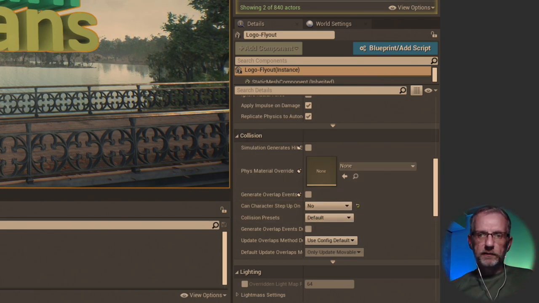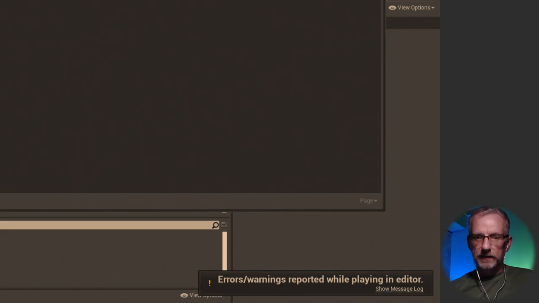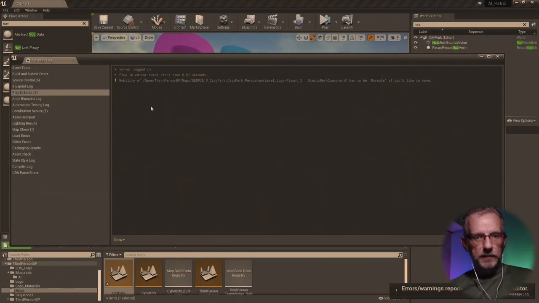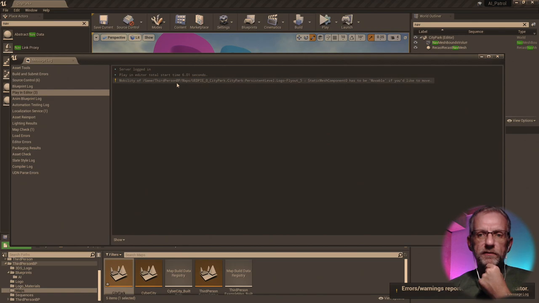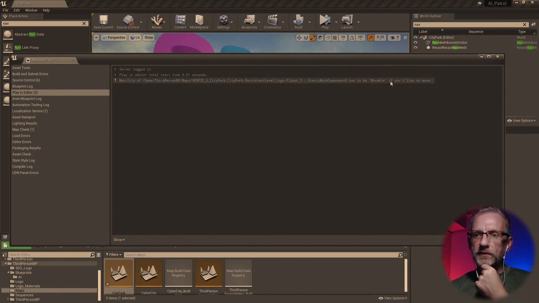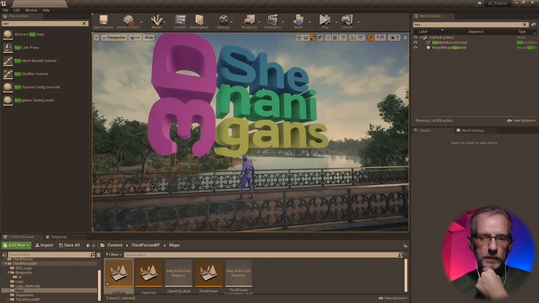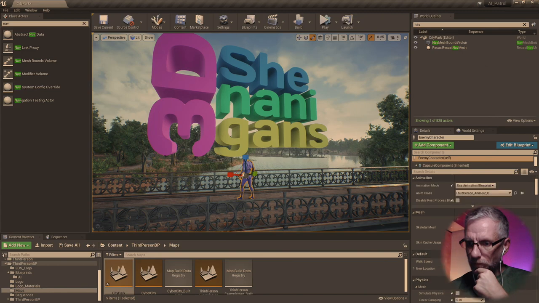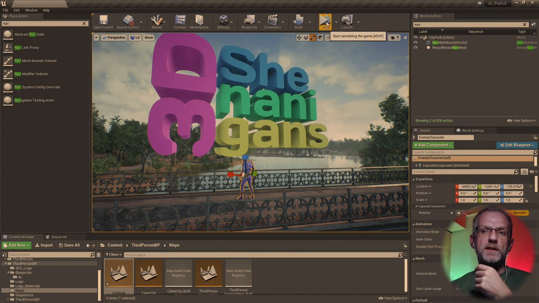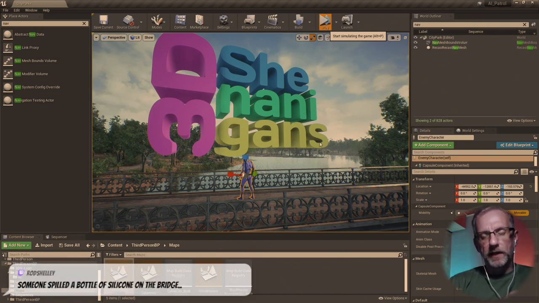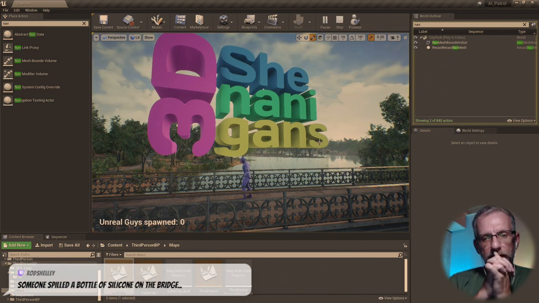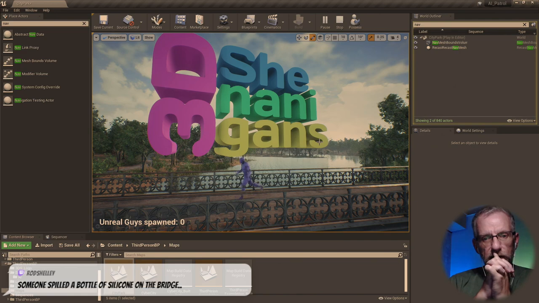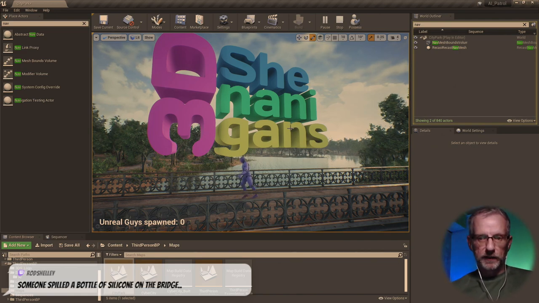And I think then we're gonna have to go and do this again. I don't think that does that. Oh dear, what's happened here? Mobility of game, yada yada, static mesh component 0 has to be movable if you'd like to move. Oh, are you not movable? Poor little dude. Well, let's try this again. Let's try it again, first of all. See if he's all right without the logo doing anything. Can you move? No, you can't. Dang, brother. That's cold.